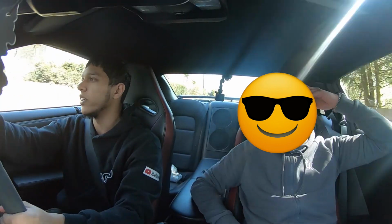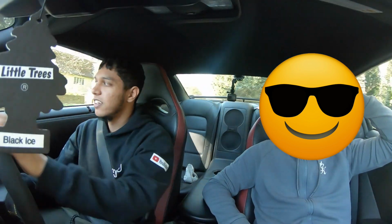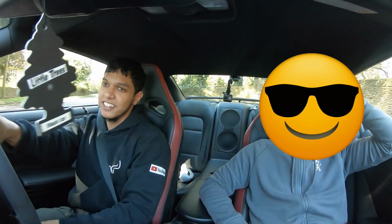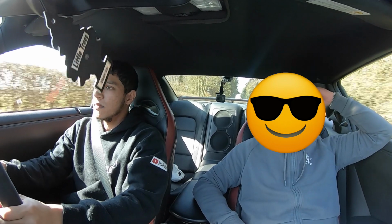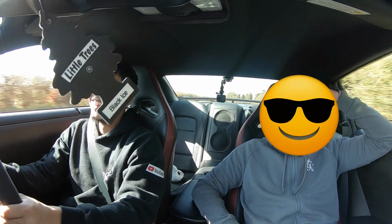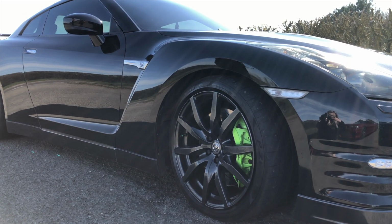Man, it sounds so nice as well. That's not straight piped, is it? It's the Milltek. Turn ain't too bad on this. We've just done a U-turn in a small bend. Okay then, let's give it another blast. Wow, man. This will beat every car that I've been in, you know that. It's not even about the power, it's the fact that it puts the power down. There's no wheel spin or anything like that. Down to the tyres as well. What tyres have you got on this? I've got Pirellis at the moment. I had Pilot Cups on there before. They're a lot better, man.